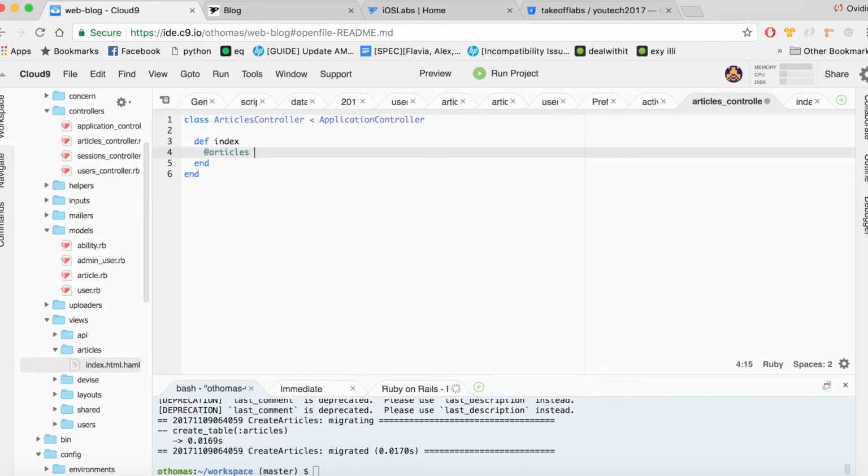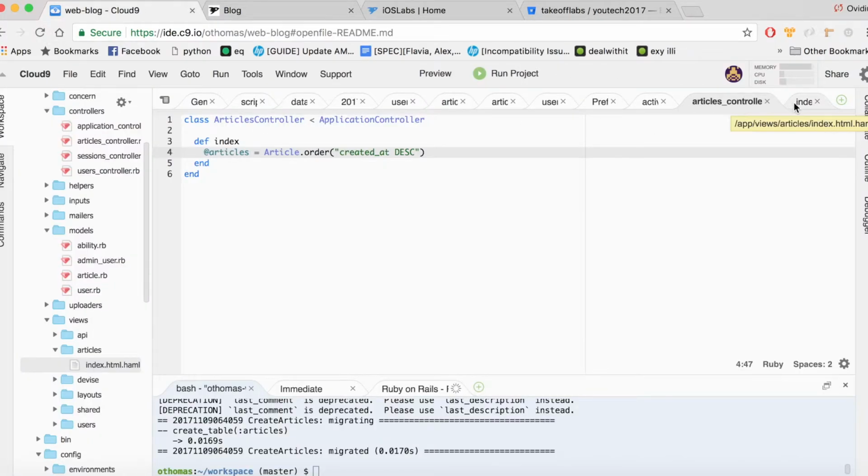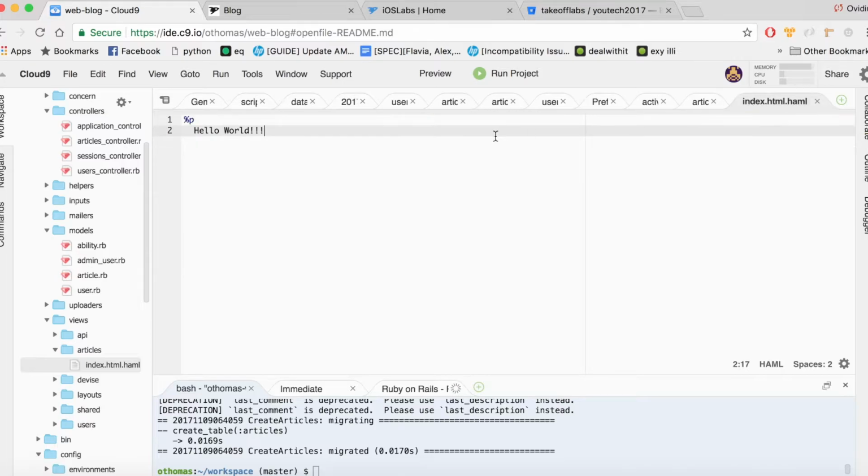It doesn't need to be called articles, but let's go like this: Article dot order created at desc. And let's go into here.